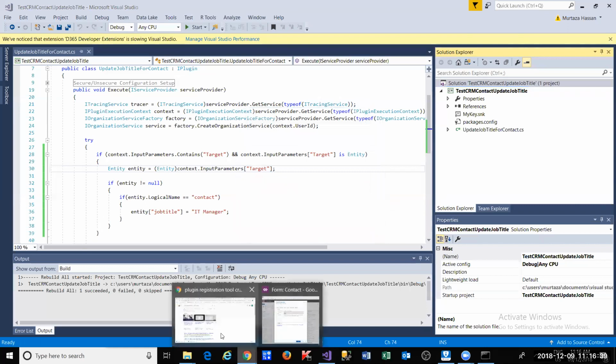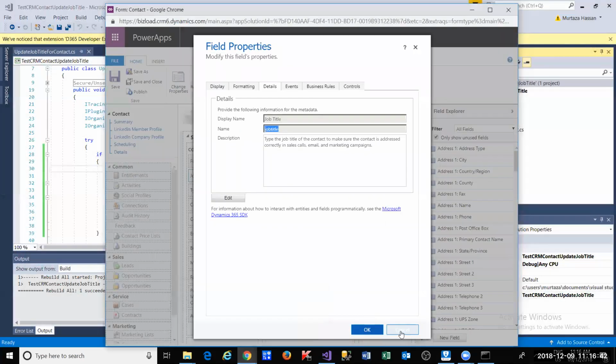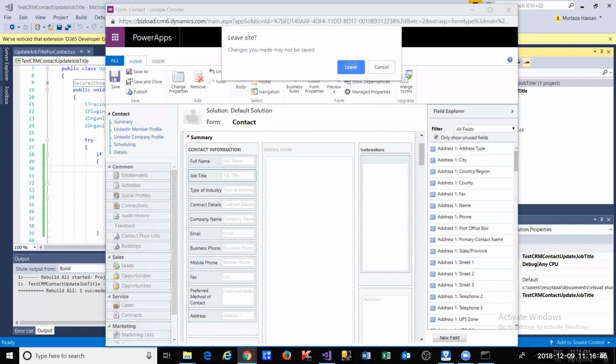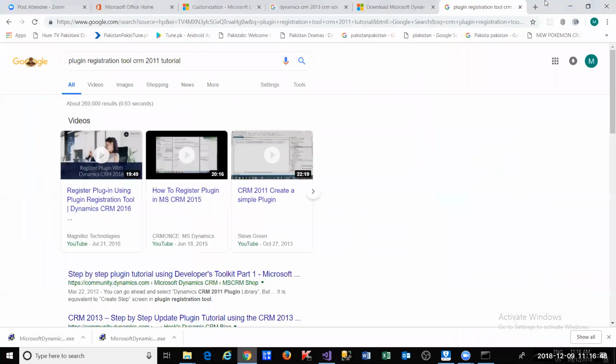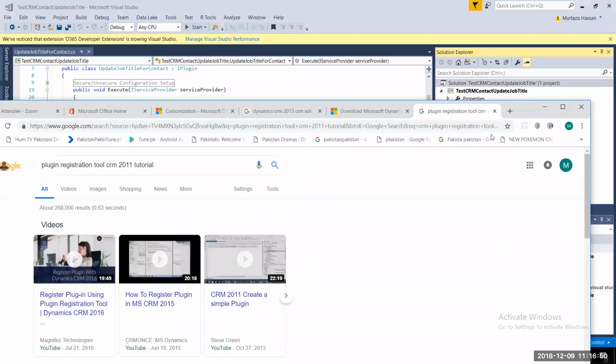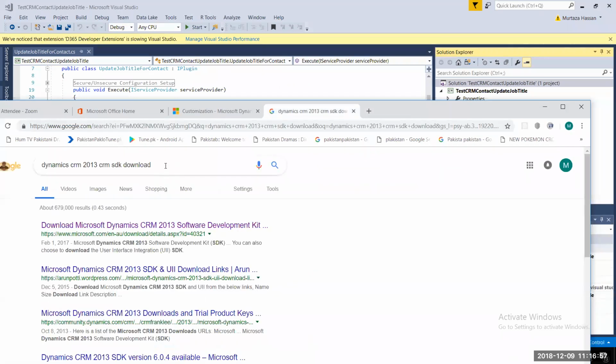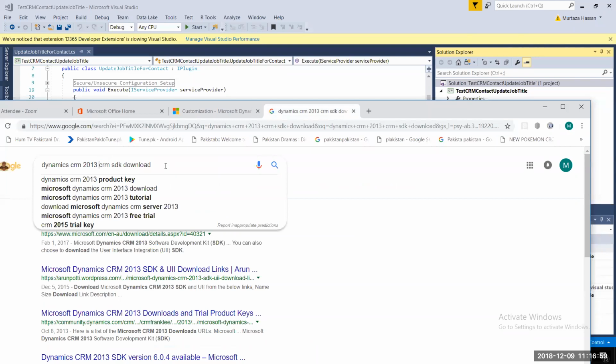Sorry guys, this is not going that smoothly. Let me just try to download CRM SDK here. I don't know why I'm having issues. Maybe we need to install that tool.